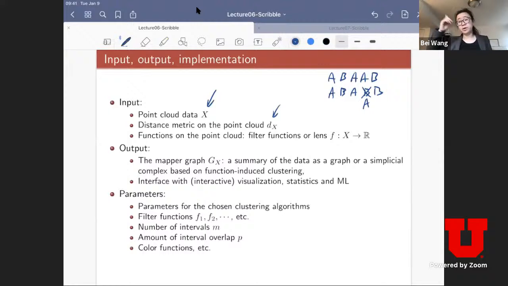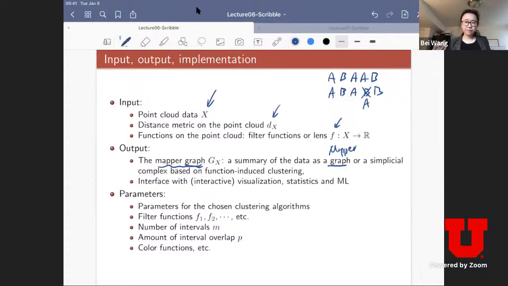And then the last one is I have a function on this point cloud, right? Remember the previous example, I have a height function. But of course, you have other variations of the function in terms of shapes, such as curvature, okay? So now the output: it can be a simplicial complex, but for the time being, I'm going to look at the one-dimensional skeleton, where I only care about pairwise relations. I'm going to use what I call a mapper graph, or sometimes I call it a mapper construction when it's a simplicial complex, okay? So for simplicity of explanation, right now I only care about the one-dimensional skeleton, which is a graph, okay? And then once you have this graph, you can play with this graph.